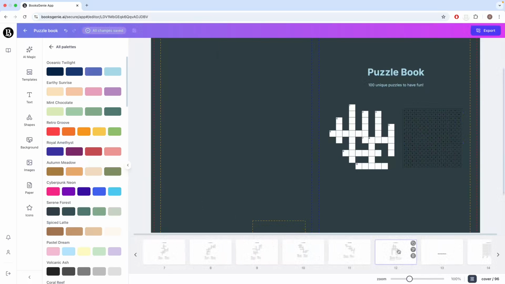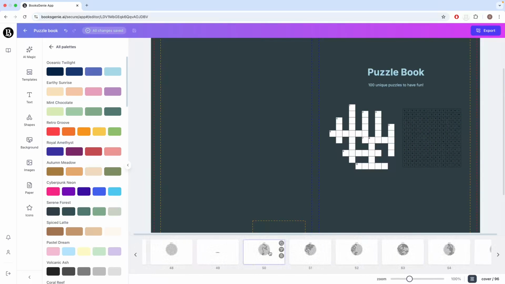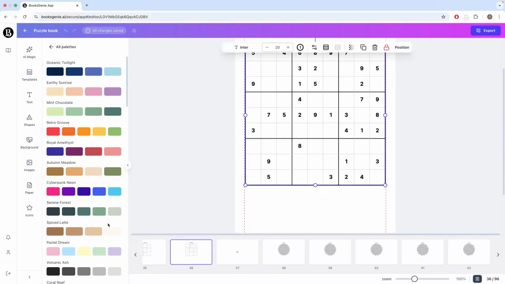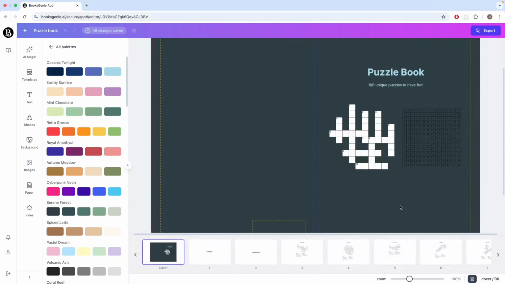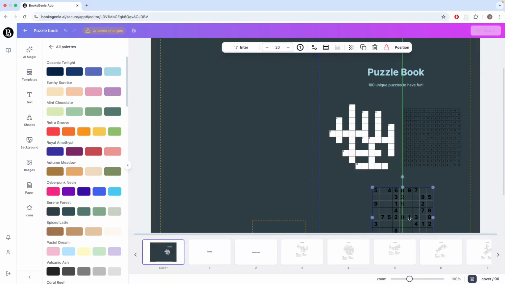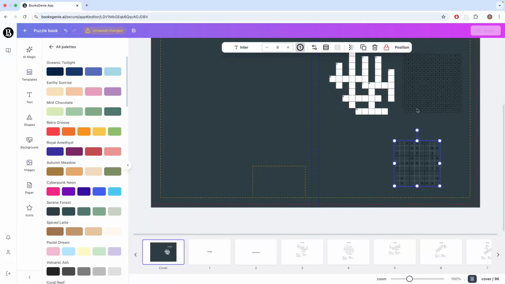Okay, and then what we're gonna do is take one of the Sudokus. So let's go here. Also, I'm gonna change the font size. Just reducing the size, reducing this one as well. Increasing it a bit.